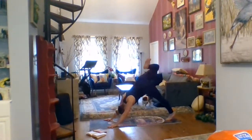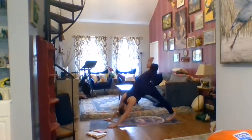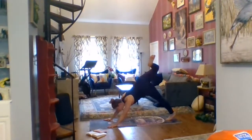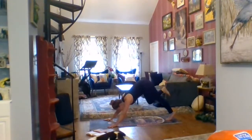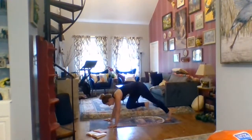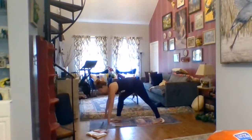This time, exhale, bend the right knee, drop the right foot over. That's it. Good. Open the hip, root down into the feet, look forward. Soft neck. Straighten the right leg, hug the right knee in toward the belly. Keep the fingertips rooted down. Take the weight out of the wrists. Step that foot through. We'll root the left foot down for warrior one feet.